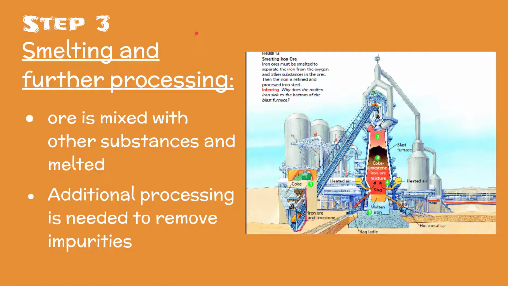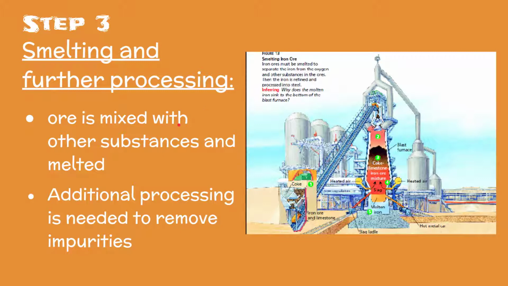Okay, so the third step is what we call the smelting process. And this is where things get a little bit complicated. Essentially, instead of going out and digging up all this stuff, now you have to put your chemistry skills to work, your understanding of minerals, your understanding of elements, in order to separate the good stuff, the stuff you really want, the iron, the aluminum, or the copper, from the other waste products. Because when this stuff is in the ground, it's not just pure. You have to separate the bad stuff from the stuff you want, and that's the smelting process.